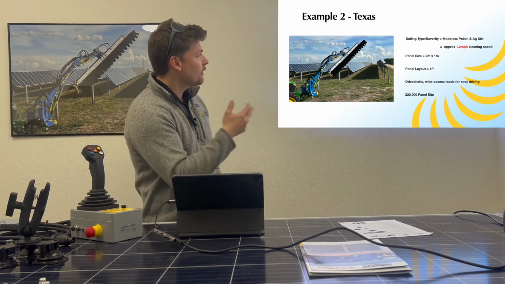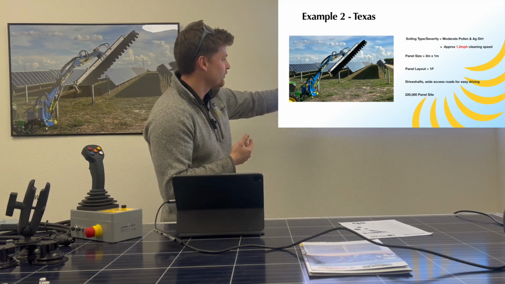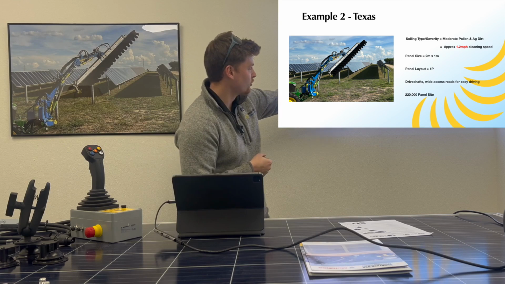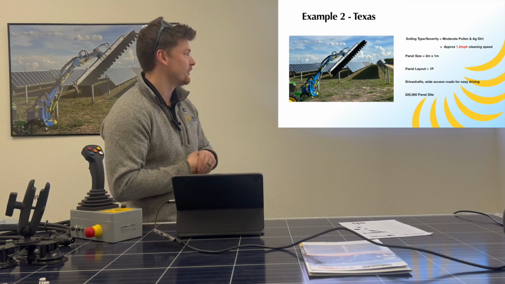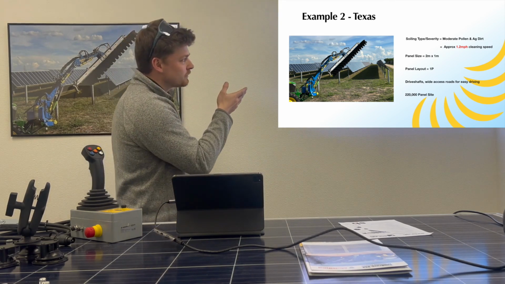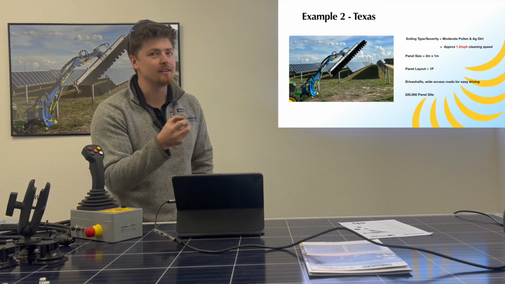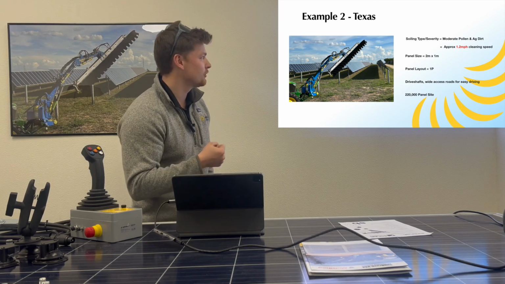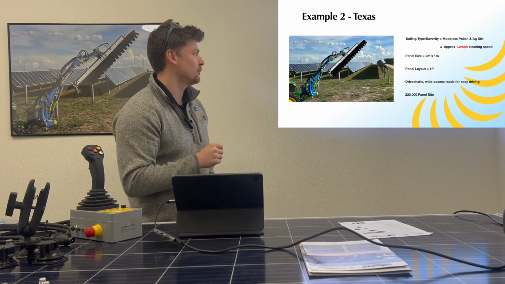Example 2, this is a site in Texas. We see here it's a single panel tracking site. It's ATI as the mounting system. So we've got a drive shaft through the center, which means, of course, we can drive to the drive shaft, reverse out. This type of soiling was a kind of moderate pollen and ag dirt, which the Sunbrush cleans off brilliantly. We were able to clean about 1.2 miles per hour as a good estimate on moderate soiling.